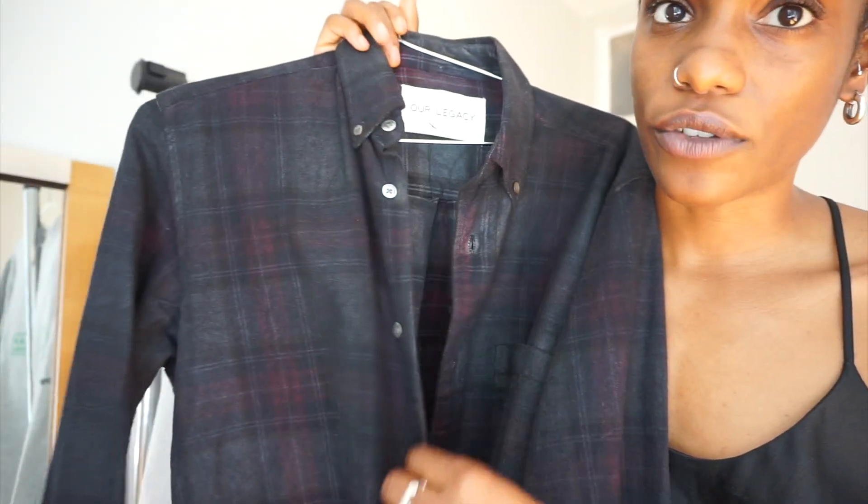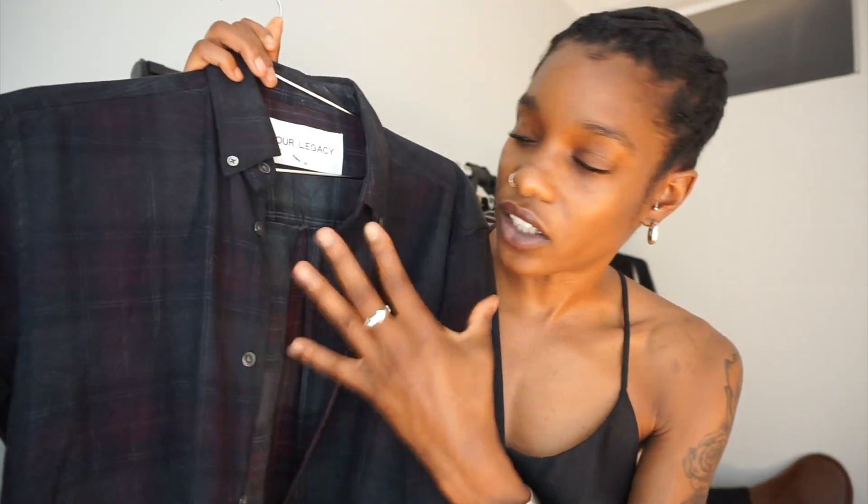You can never go wrong with pairing really good fabrics with each other. It doesn't have to say Gucci or Balenciaga — just let the quality of your garments speak for themselves. I've been around some really chic, wealthy people and I've picked up things along the way. With this piece, I don't know what technique they used with this tartan fabric but it has this faded look to it — it just looks like it was customized. I'm super happy to have this piece in my wardrobe. I know it's a piece I'll have for years and years.